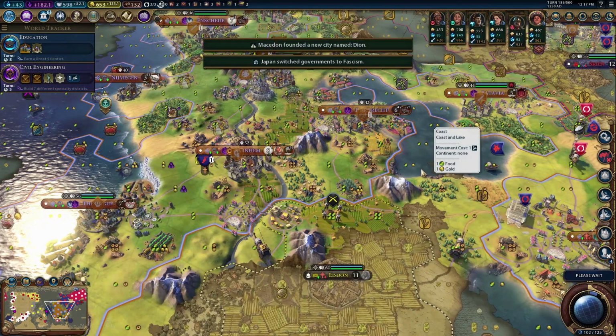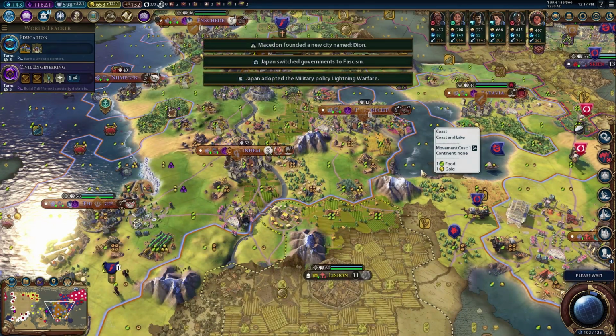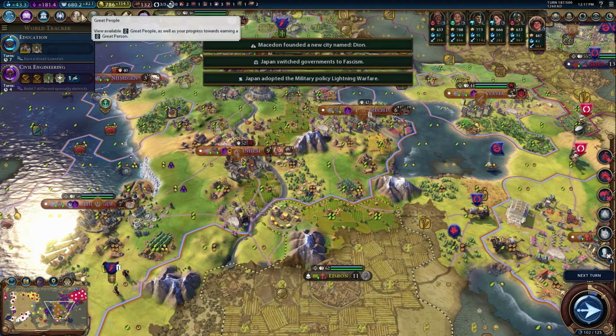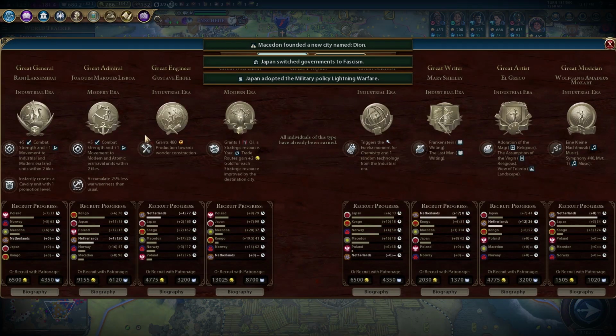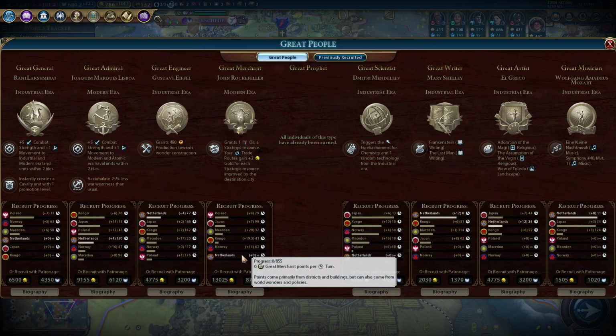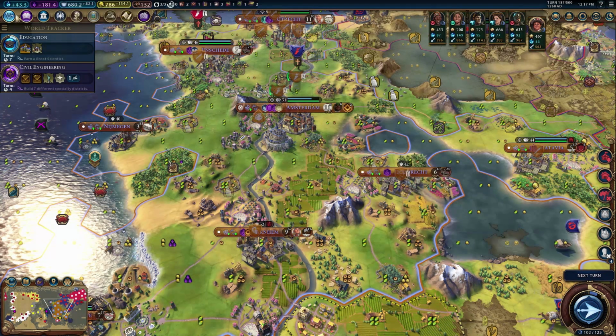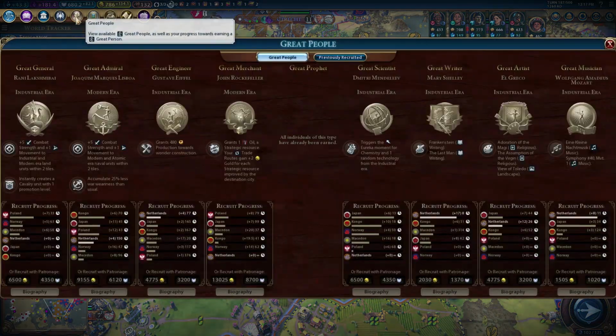I think really our goal is going to be to get Cristo Redentor. We have to have that one, I think. That's going to change the game for us. Now, we are getting Great Merchants, too. No, we're not. I thought we had a commercial hub. No, we don't have a commercial hub. Well, never mind, because we do want the extra tourism.